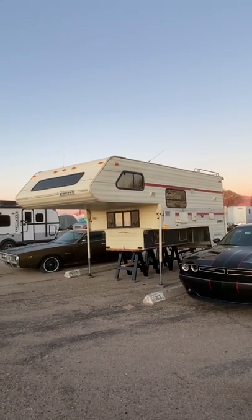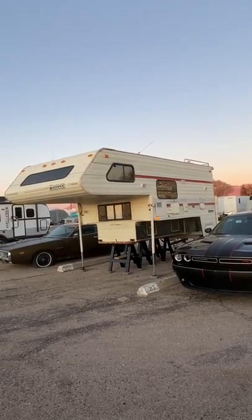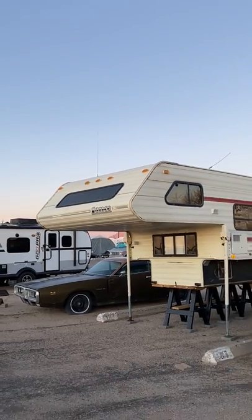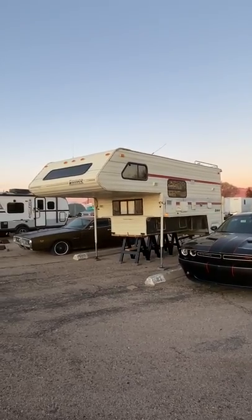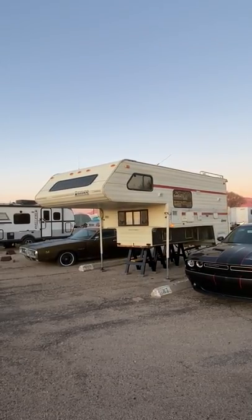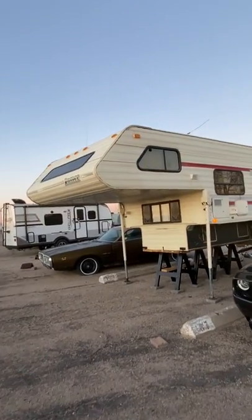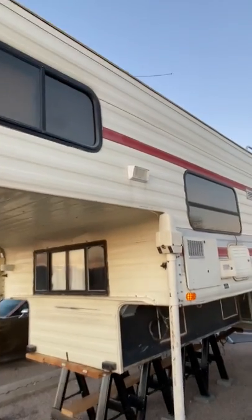Looking here on this side, you're looking at the front end. More modern truck campers will not have a window on the front — mine's cracked, and I don't really worry about it that much because I'm in New Mexico and it doesn't rain much. I have replaced most of the lights on this with LEDs — all new marker lights up on top. The patio lights on the side I've upgraded too; this was a regular light bulb and now it's an LED. It's so much brighter and so much better.